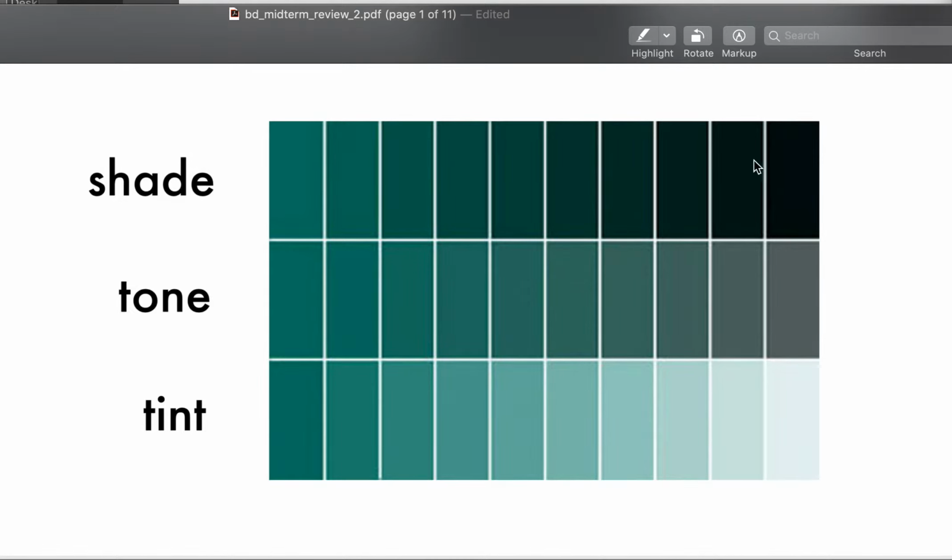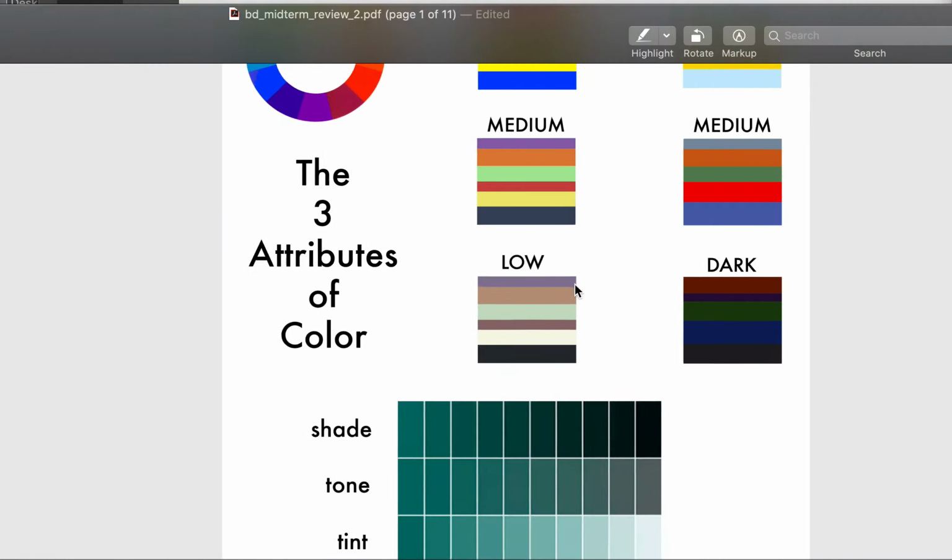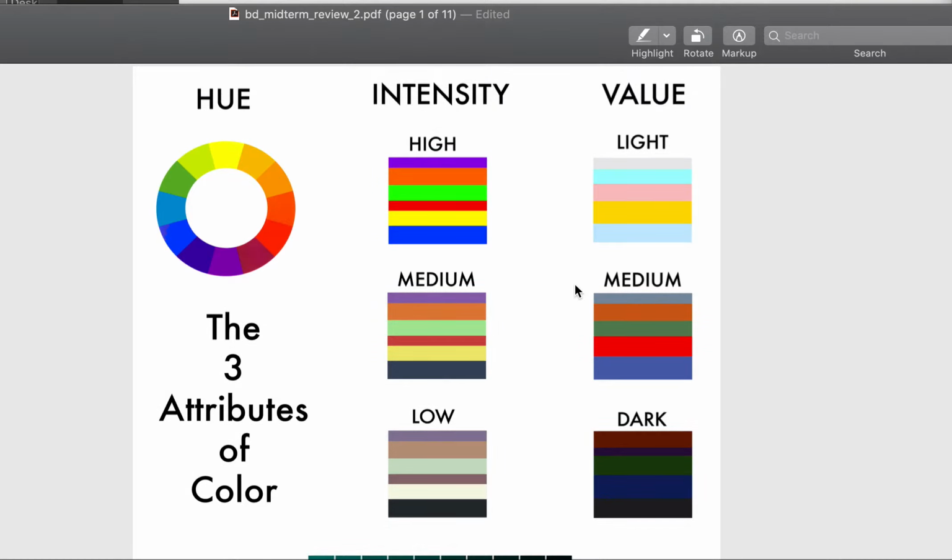So the word for moving it toward black is shade. The word for lowering its intensity but not lightening or darkening at all is called toning it, right? Just sucking the hue juice out of it until it gets toward gray. And then tinting is moving that color toward white, basically making what we often call pastel colors, but a whitened version of a hue. These are related ideas to the attributes, but they're a little different in a subtle way. Okay, so those are the major color ideas that are the foundations of things.